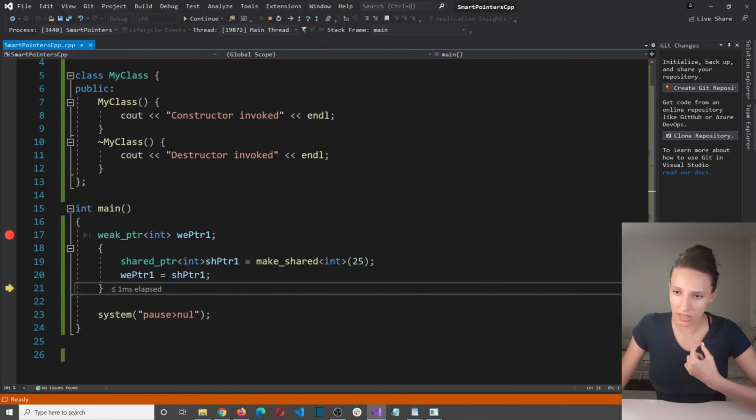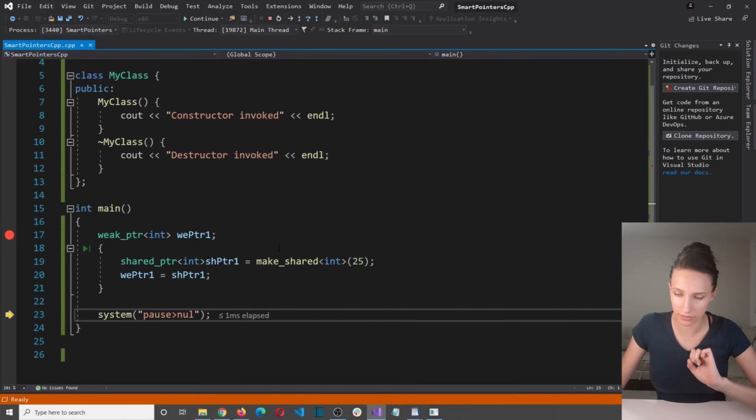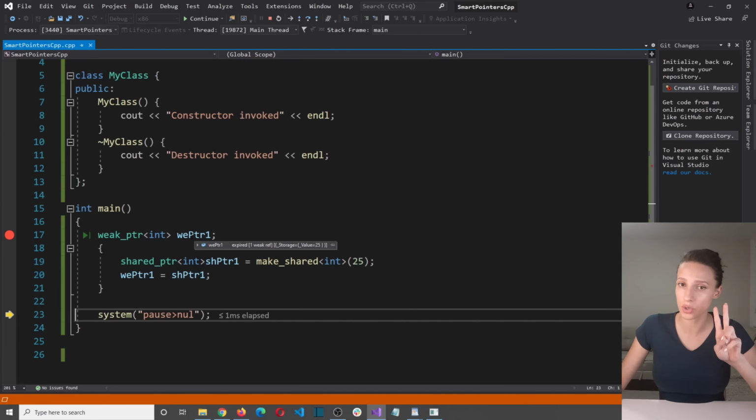But one thing that will happen when I leave this scope here is the following. Please write me in the comment section, what do you expect to happen after I leave this scope here? So if I press F10 and leave this scope, and if I hover over my weak pointer here or here, there are two things that you can notice.